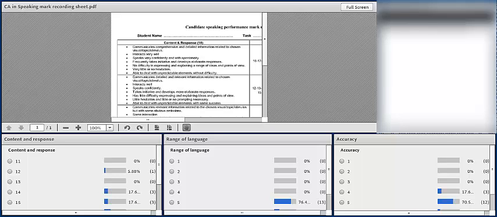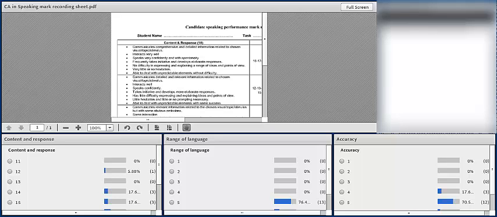When we move to accuracy, there are very few significant errors. Me gusta mantenerse en forma, where the reflexive pronoun is inaccurate. Un local liga, where the form and position of the adjective is wrong. Hace 5 años jugando al touch rugby, an unsuccessful attempt to use the desde hace construction. And dos entrenadores instead of dos entrenadores. But none of these mistakes get in the way of communication, and the candidate's pronunciation and intonation is generally good. The teacher examiner awarded 6. But I would suggest 5 is a more appropriate mark because there are some errors, especially in more complex structures.